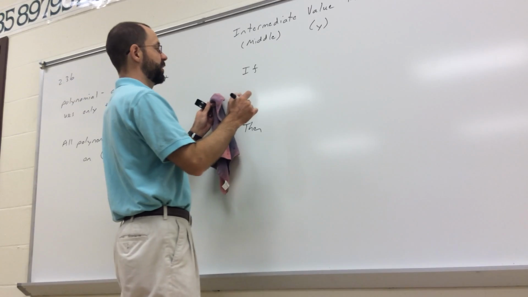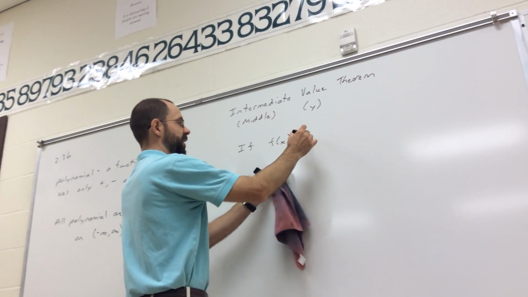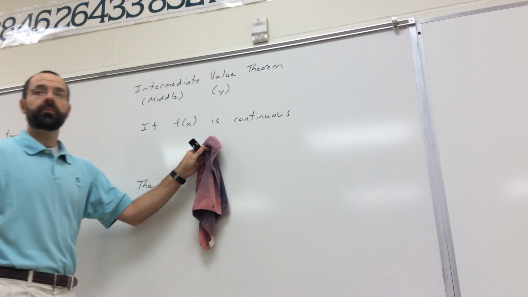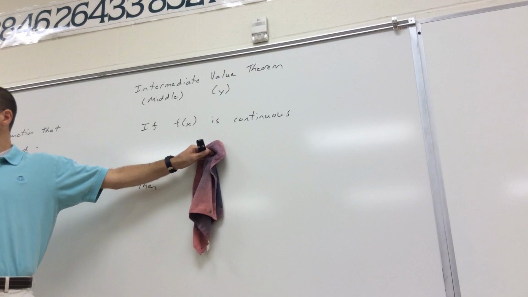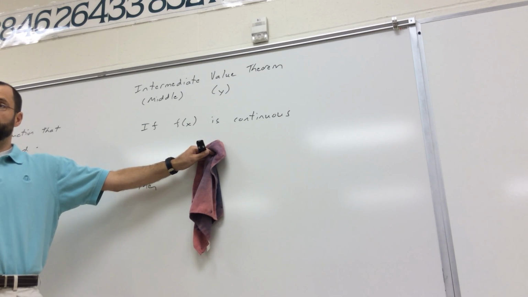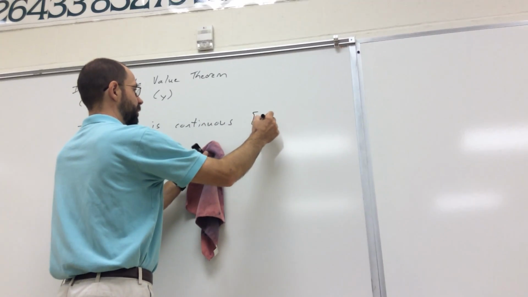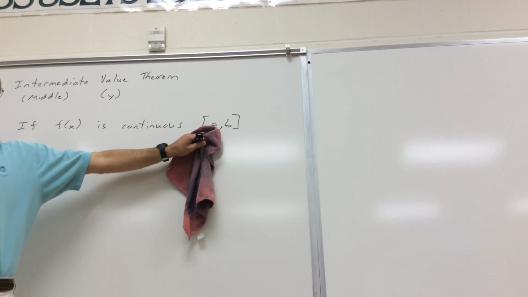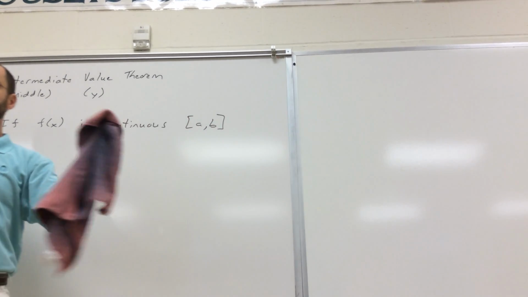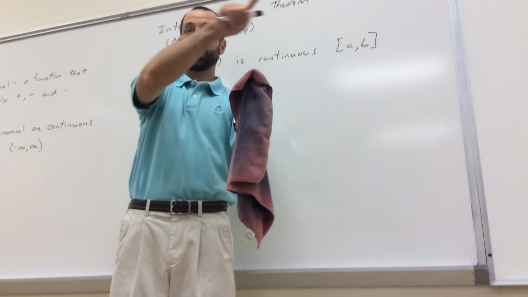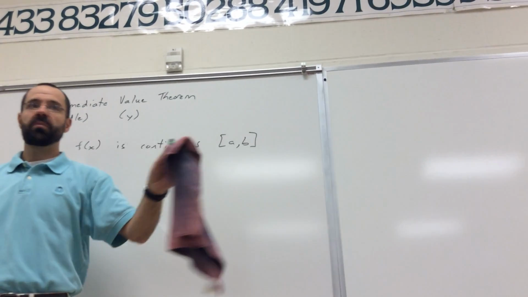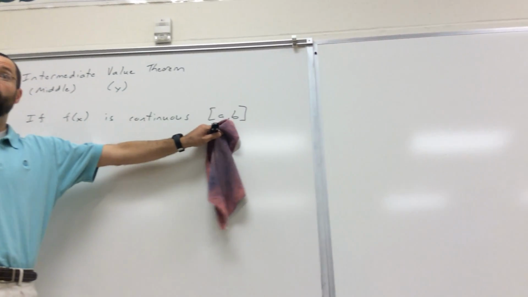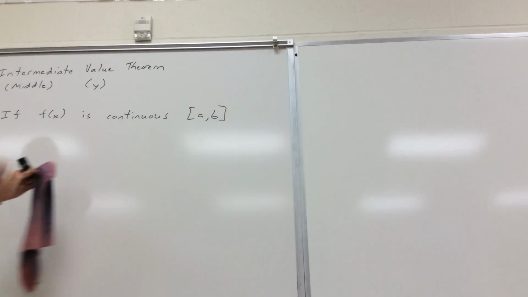All right, so the first requirement is that f of x has to be a continuous function. And it may not be continuous everywhere, but at least it has to be continuous for an interval. So we're going to say it's continuous from A to B. And this just means that maybe A is 0 and B is 7. So that means in between the x values 0 and 7, the graph is connected. Maybe it's not connected out on the edges, but at least in between 0 and 7, it's connected. Okay, so you have a function that's continuous on an interval. This isn't a point, it's an interval, so it's two x values.